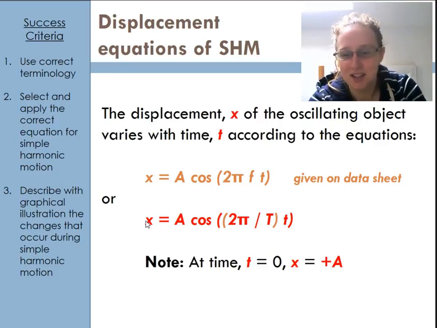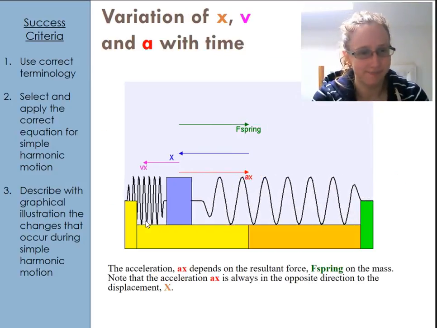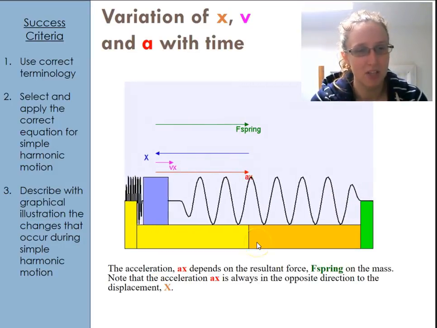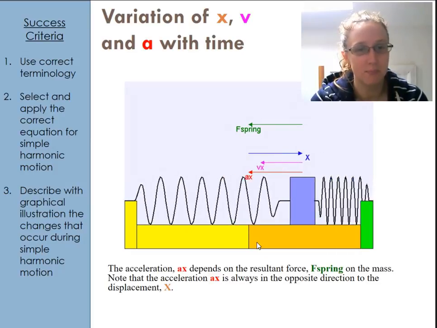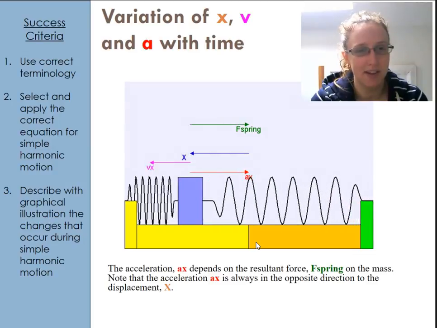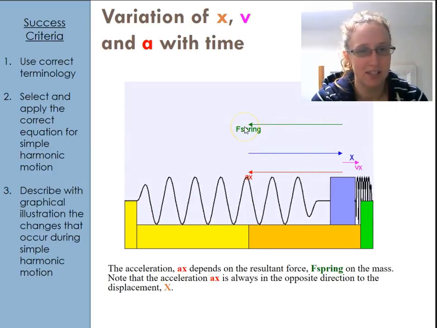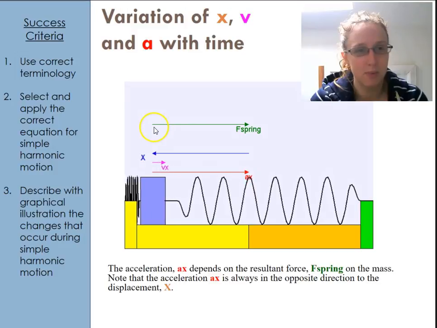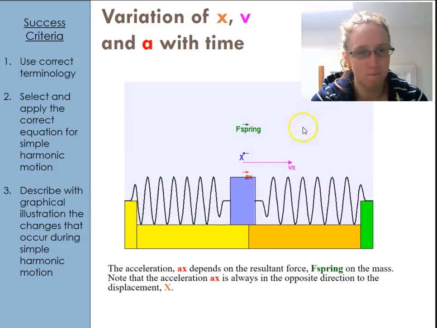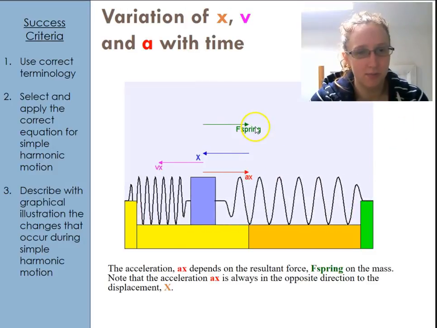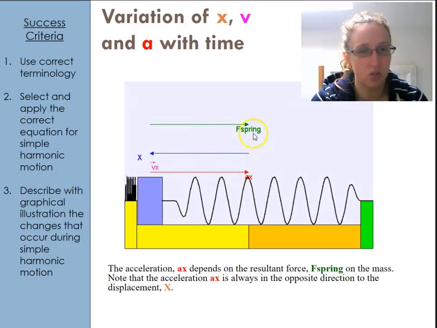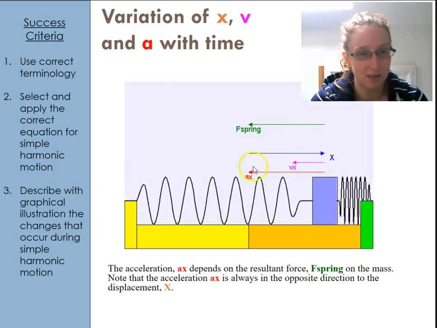Right, let's have a little look at these things changing. So what we've got here is an object that has a spring on either side of it, and it's undergoing simple harmonic motion. So when it's in the equilibrium position, both springs are in the relaxed position, and we can see that the force gets to 0. Further away it gets from the equilibrium position, the larger the force, and we can see that the force keeps changing direction. Now we can see that the force and the acceleration are clearly proportional to each other, as they should be, and they're in the same direction.